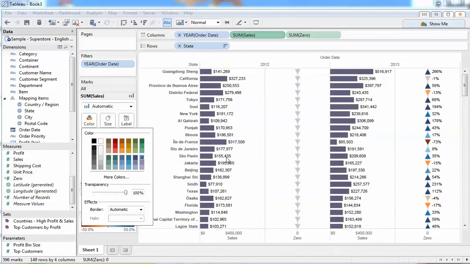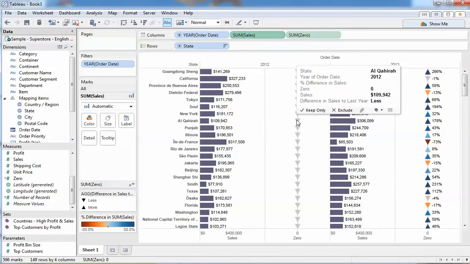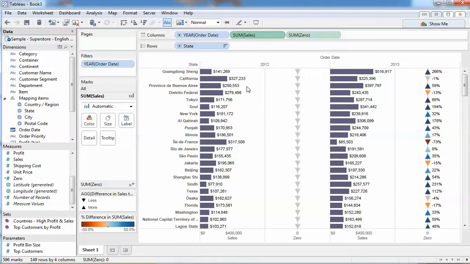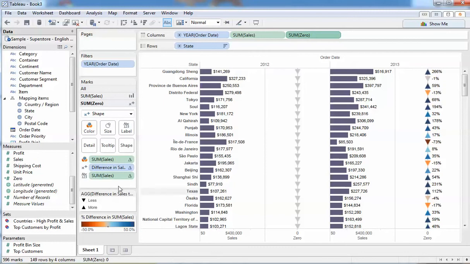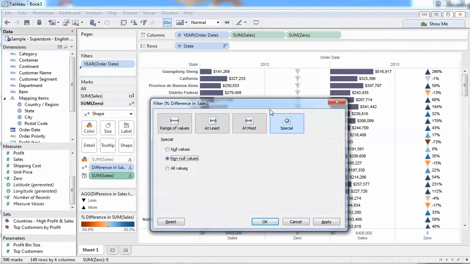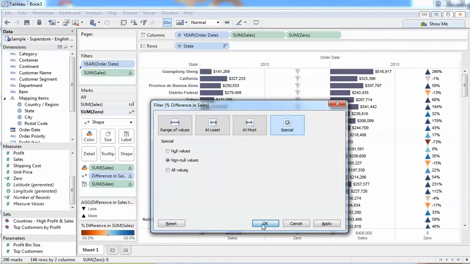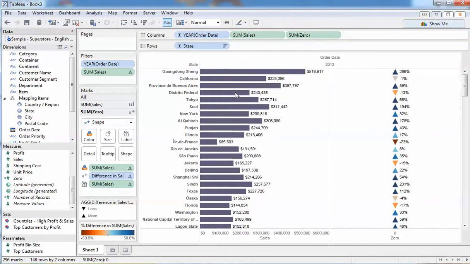Okay, now what we're going to do is have a look at the 2012 indicators here. There's a whole bunch of empty ones, and they're null values because 2012 doesn't have a prior year to compare it to. So what are we going to do about that? Well, here's another little trick I've learned with the aid of the community forum. What we're going to do is just filter our data set to remove null values. And what that'll effectively do is make 2012 disappear completely. So what we're left with is 2013 sales data and a percentage difference to prior year.